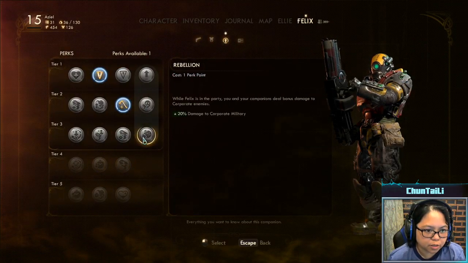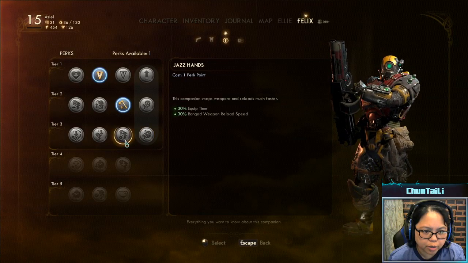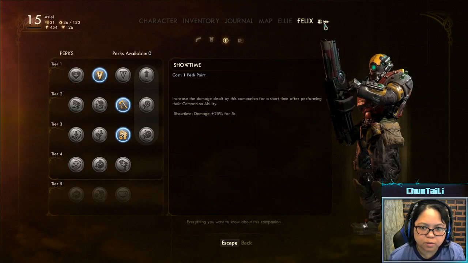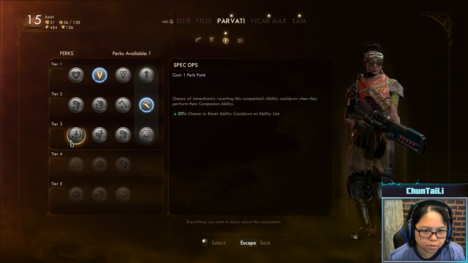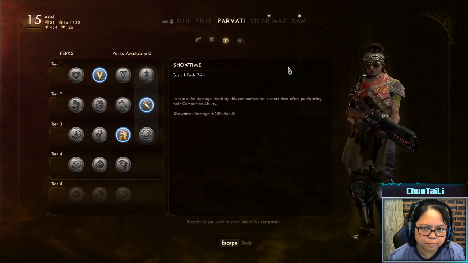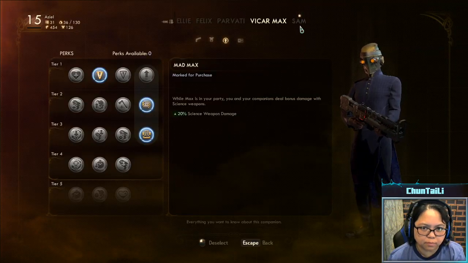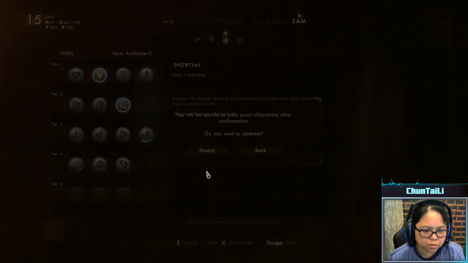Let's look at what Felix has here. Equip time. Felix is in the party: you and your companions deal bonus damage to corporate enemies. It's okay, but I think I prefer equip time here. Except, well, it's Parvati. Equip time, companion ability. We can do that, but I prefer the equip time as well. What about Vicar Max here? Max is in your party. Science weapon damage for sure. Yes. Sam, what do you got for me? Damage to auto mechanicals. Yes, why not?